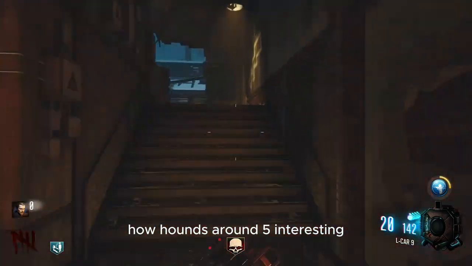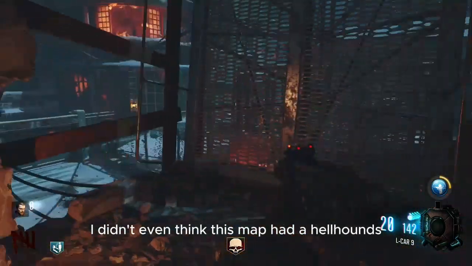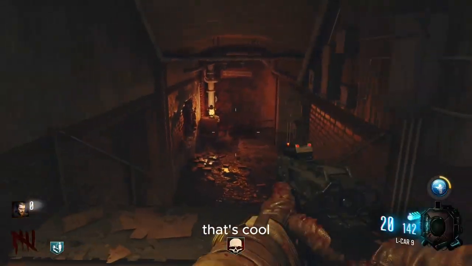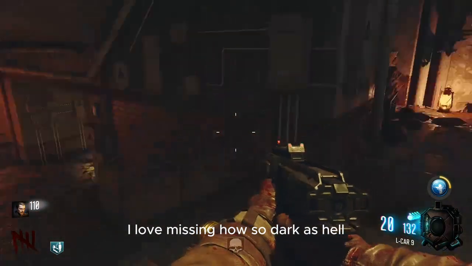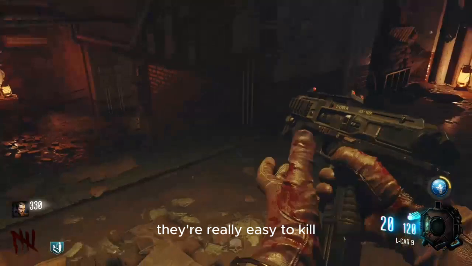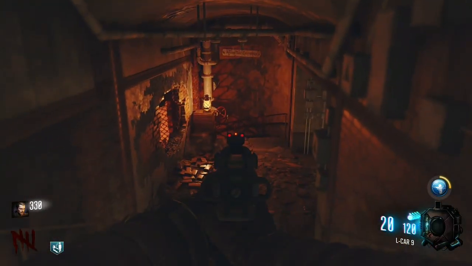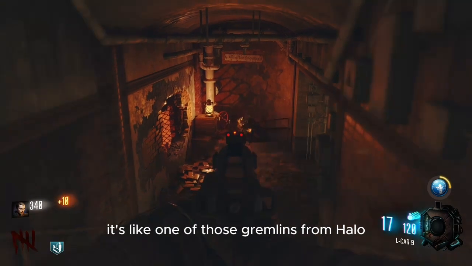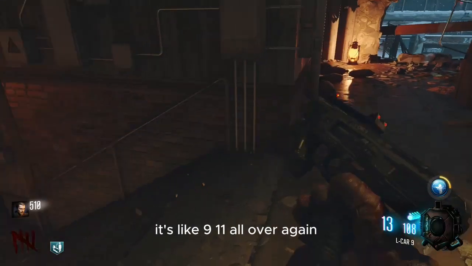Hellhounds on round 5? Interesting. I didn't even think this map had hellhounds. That's cool. I love me some hellhounds. They're dope as hell. They're really easy to kill. It's just like, if they're in your face, they blow up in your face, and it's like one of those gremlins from Halo. It's like 9/11 all over again.